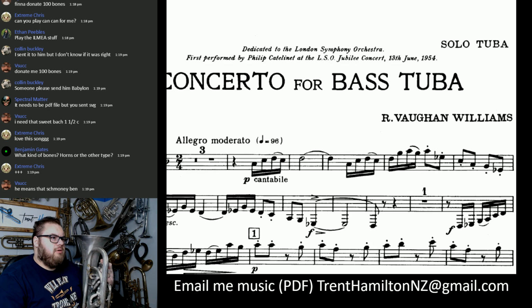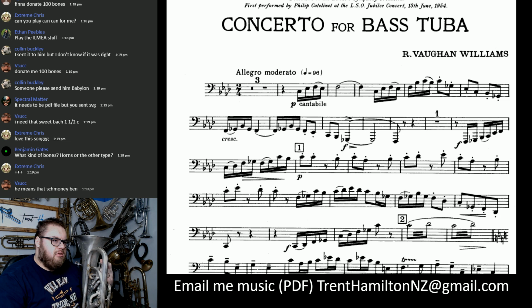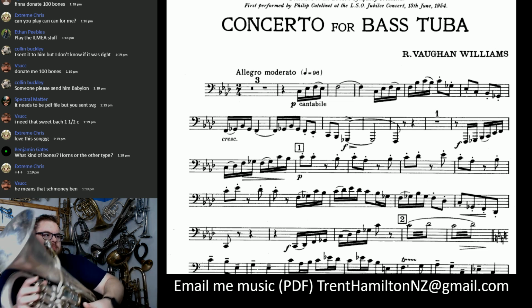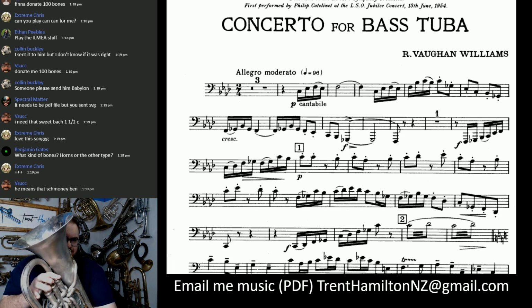The Vaughan Williams Tuba Concerto. Here's one that I should probably know, but I don't. Let's see what we can make of it. Oh, for goodness sake.